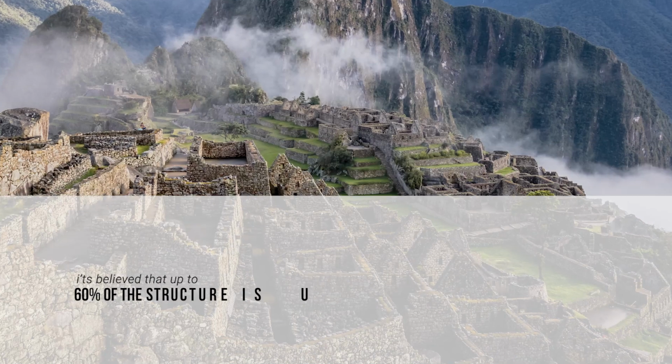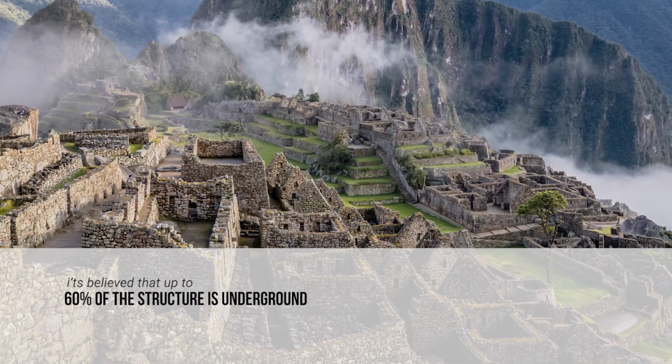One of the fascinating things about all the building structures about Machu Picchu is that some engineers believe that up to 60% of the structure is actually underground. Crushed up rock was put underground in order for the rain, which is copious, tons of rain. The rain goes down through the ground, and if you did not have lots of crushed rock deep into the underpinnings of the buildings, they would not last.